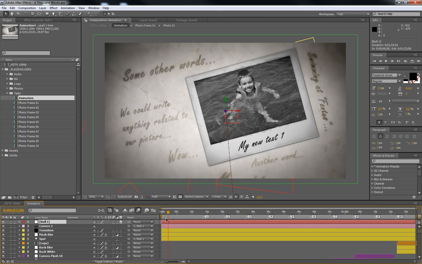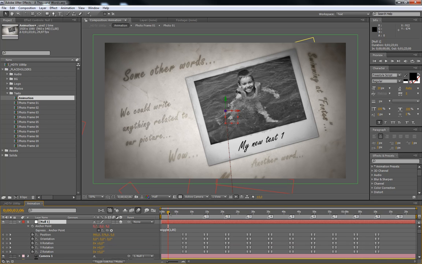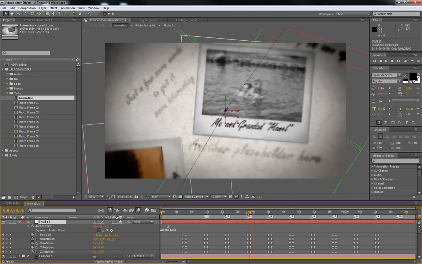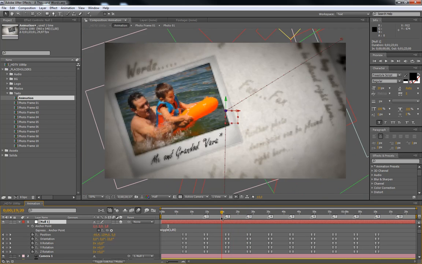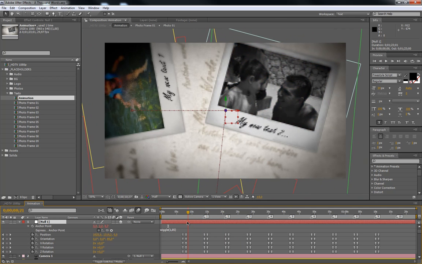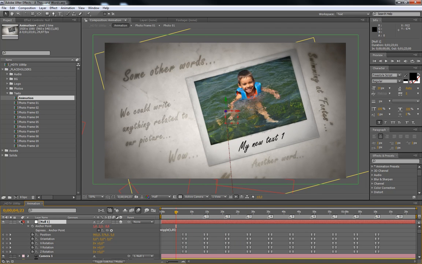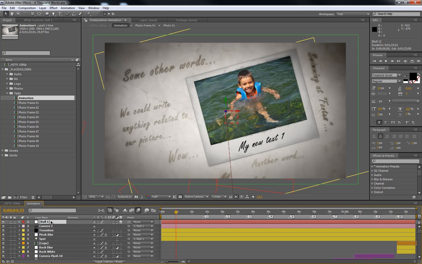So if you press U, you will see all of the movements, and in here you have infinite possibilities, extending and changing, depending on your imagination and depending on your project needs.